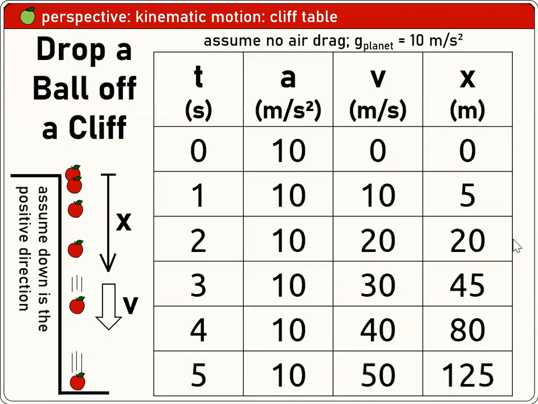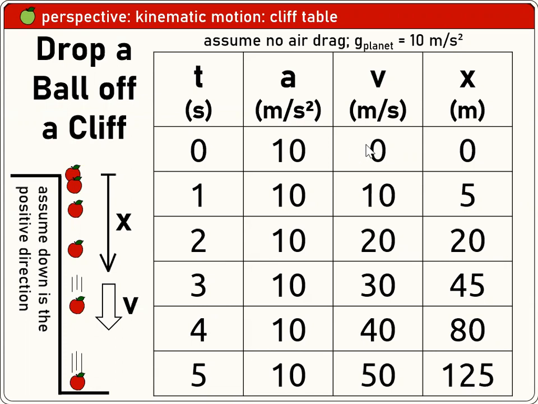All right, now let's go to a really tall cliff. Let's say at the edge of a cliff, you drop a ball, and it takes like 5 seconds to reach the valley below. That's what that picture is; every second we took a picture. So here's a table with all the kinematic variables on it. Time is ticking along 1 second at a time. Oh, look at the acceleration. It's constant. It's picking up 10 meters per second per passing second. That's called 10 meters per second squared. Of course, we're ignoring air drag, which we usually do in this class as a simplifying assumption.